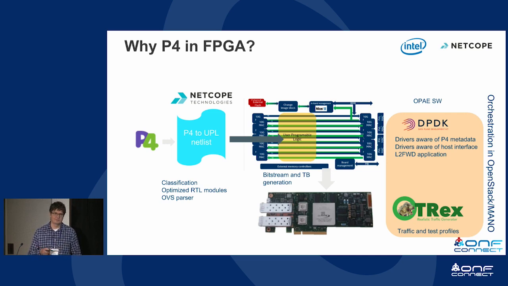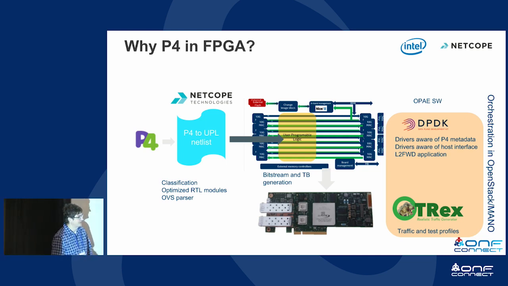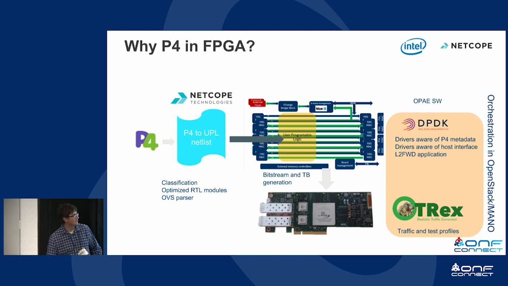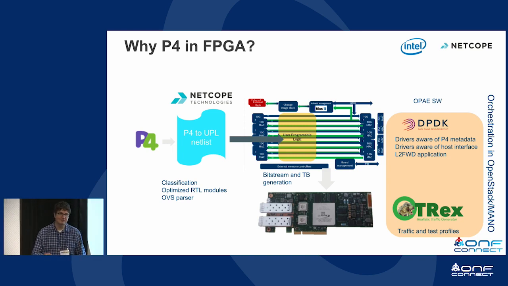So the goal of P4 and the FPGA, and what we are doing together with our partner Netcope, is to make programming of the FPGA as simple as possible. Together with our approach, we can generate the FPGA images, which are the base for programming the FPGA, to program the card we have here in an extremely simple way.